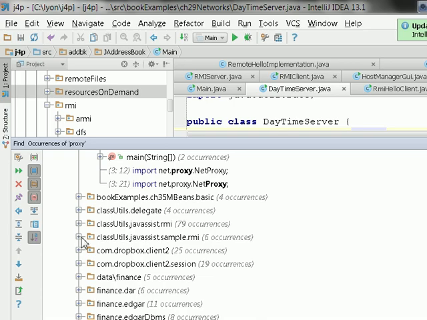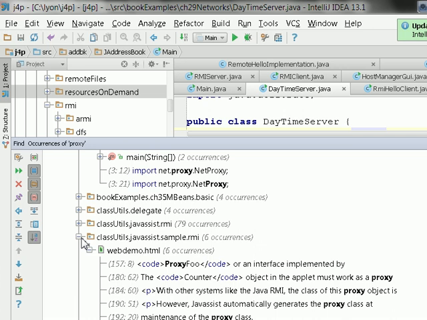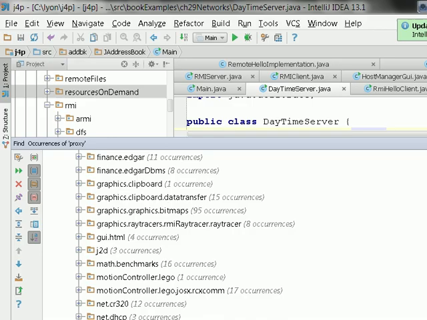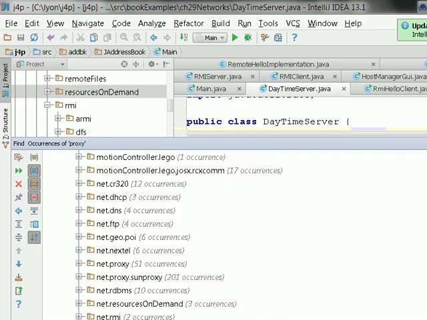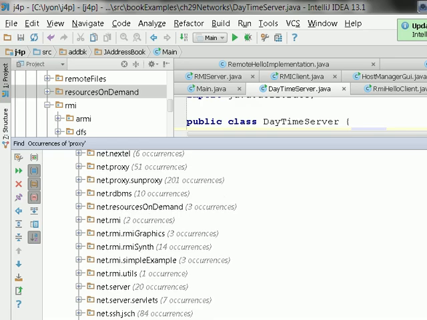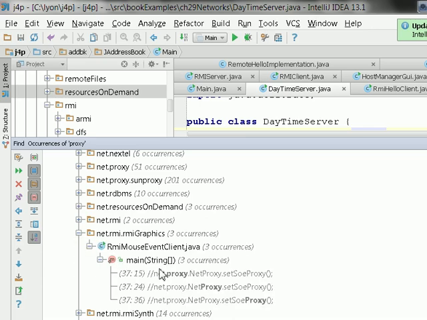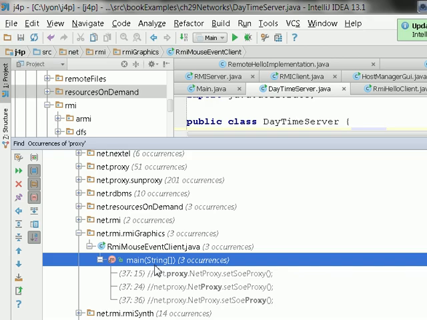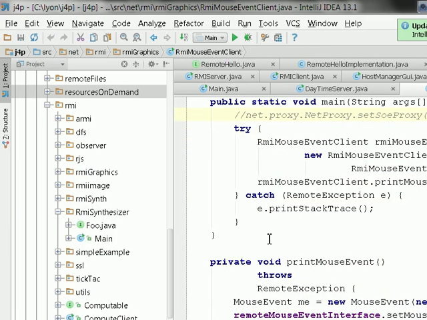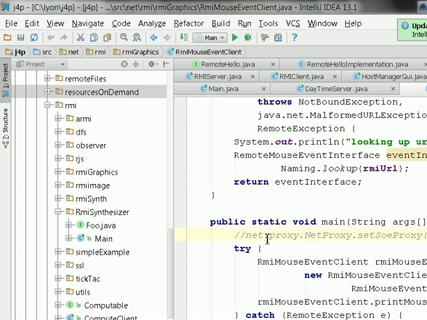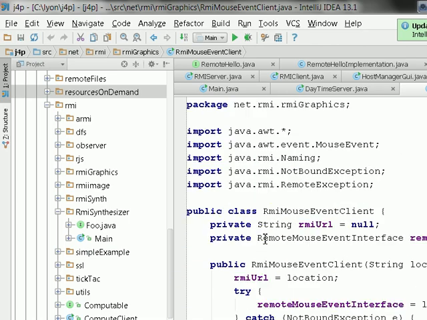Sample RMI. There's just too many proxies here. It's a common name. I guess I shouldn't have used that name. Here it says RMI graphics. Yeah, that's not the one I want.